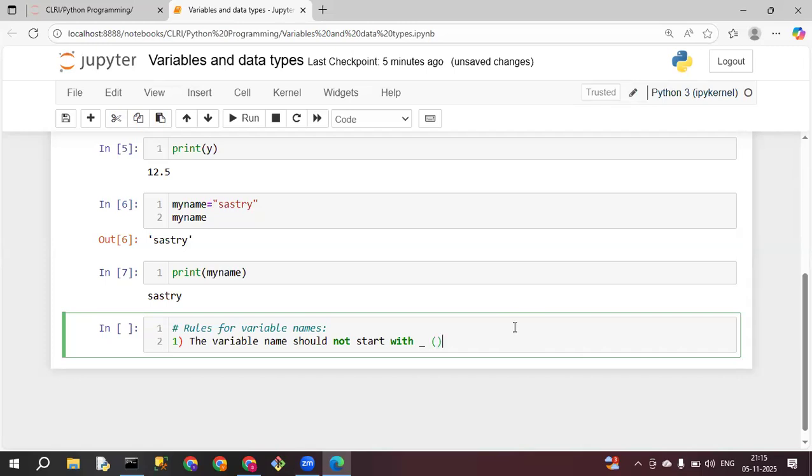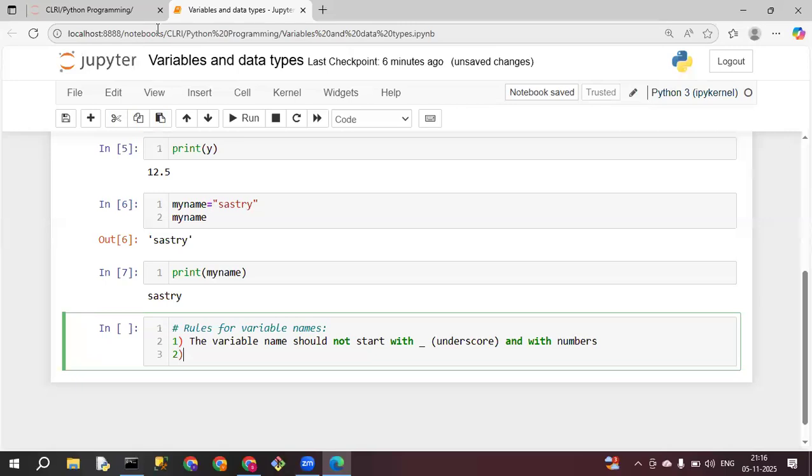What is the symbol? Underscore. On your laptop or your mobile, you have an underscore sign, and also numbers. The variable name should not start with these.